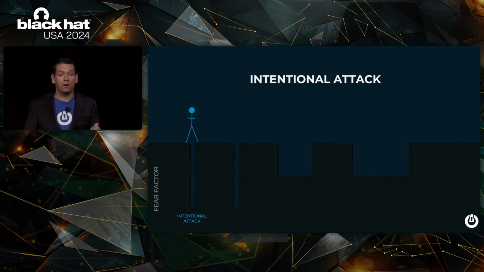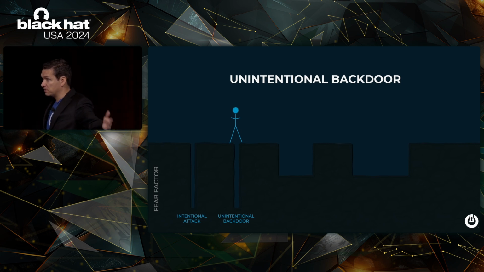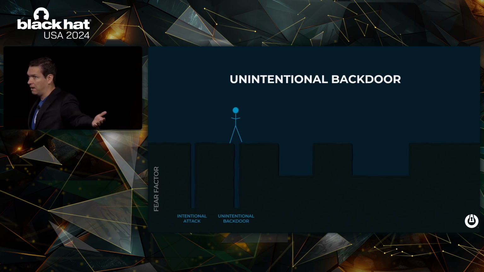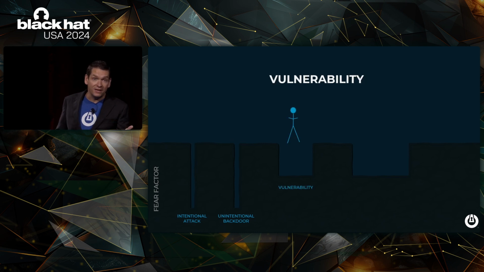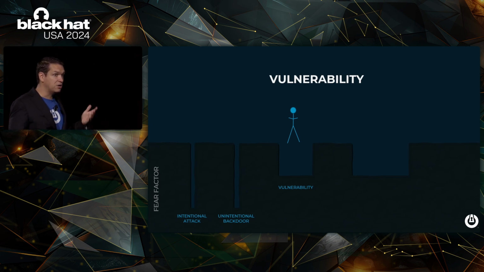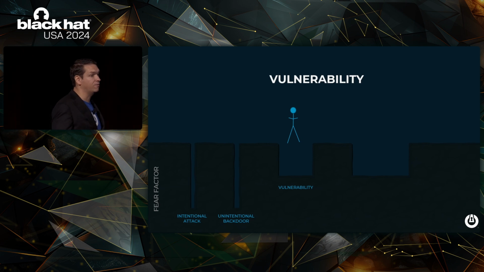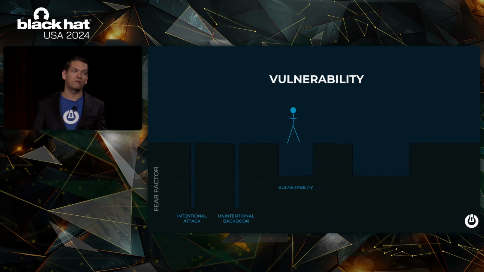The other thing they fear the most is unintentional backdoors. Now, these are real problems. We just talked about SolarWinds Orion. Kaspersky's been an issue, and we don't know the damage or how accurate and what's happened there. But these are real problems that we should be scared about. But what we should be more scared about are vulnerabilities. Because the probability of a vulnerability affecting your business, taking down your data, encrypting your files, stealing your data, whatever it may be, is much, much greater than the probability of someone intentionally putting a backdoor into their software.